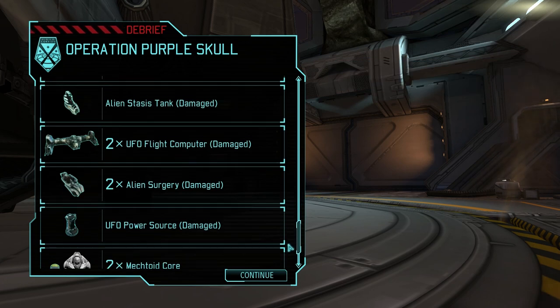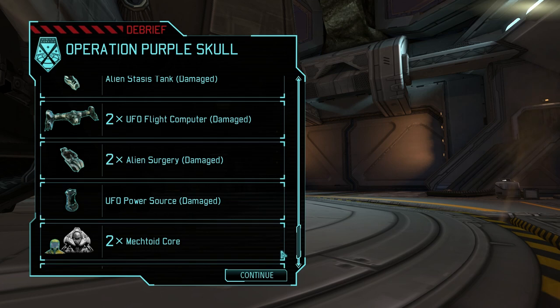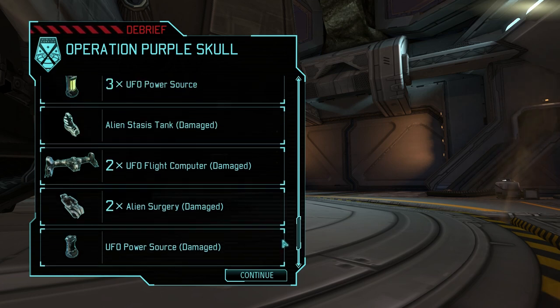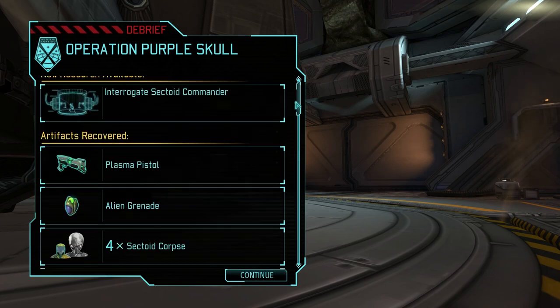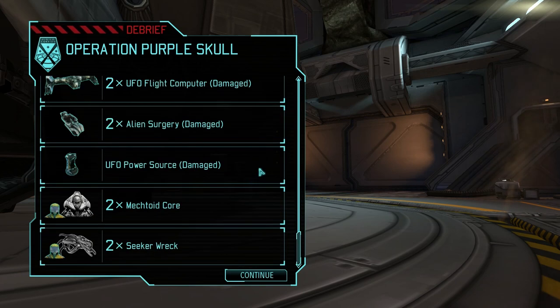Ah, look at this. I didn't even blow up that much. I seriously didn't. One power source, two alien surgeries, two UFO flight computers, one stasis tank, that's it. That is a huge haul.